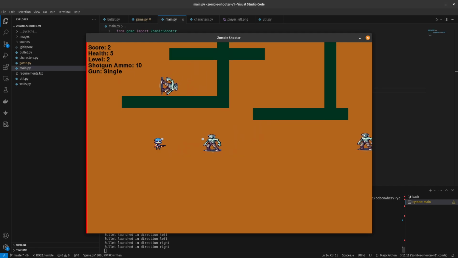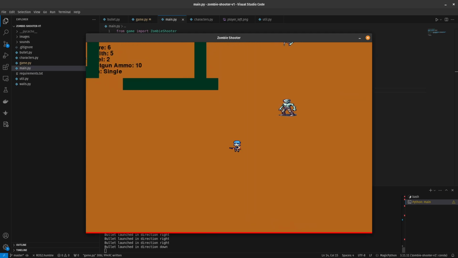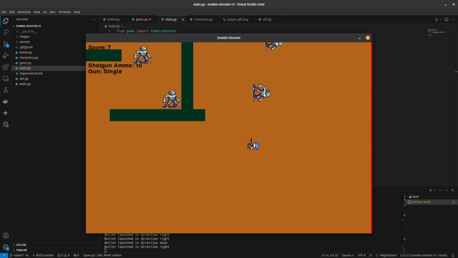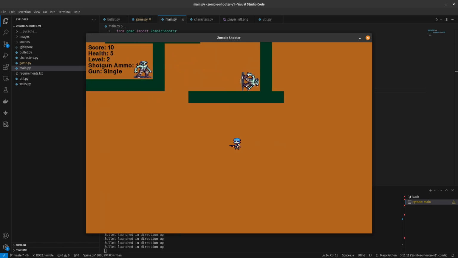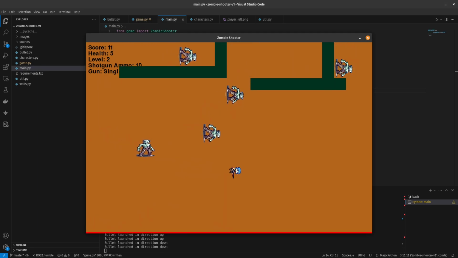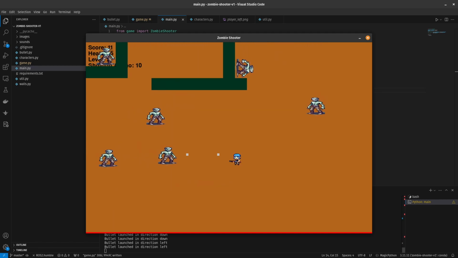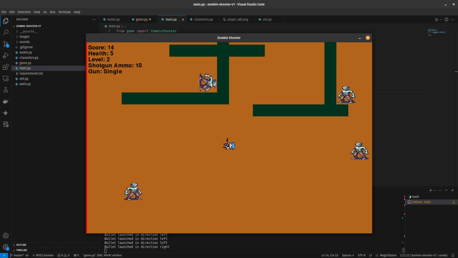You know, this was a good progression for me. This is where I wanted it to be. But you could obviously make the zombies faster or slower, or have more of them or fewer of them. And I'm just going to play this until we're able to make sure that we get all the way through level 3.